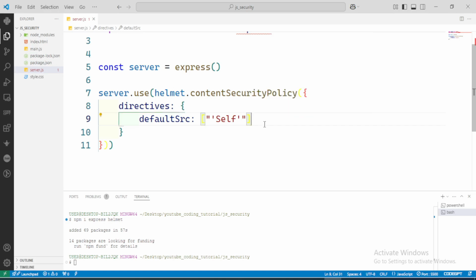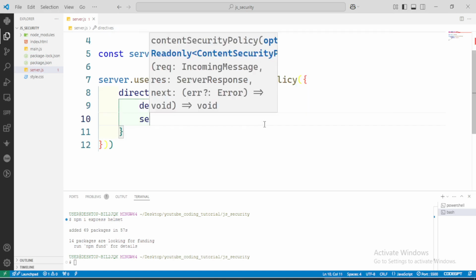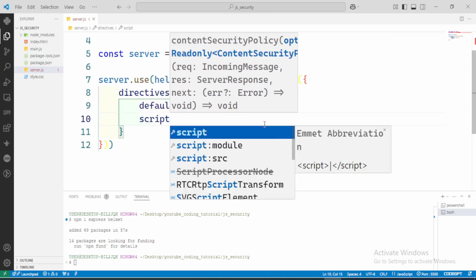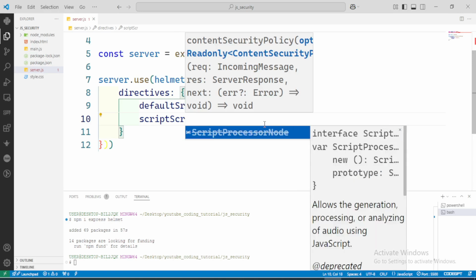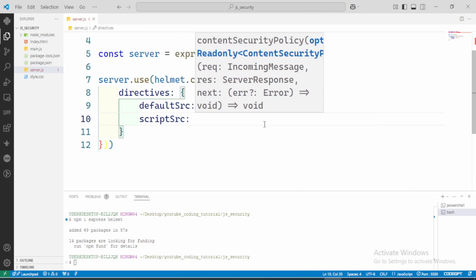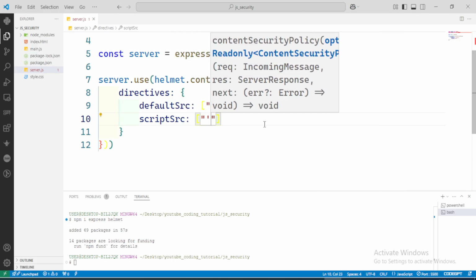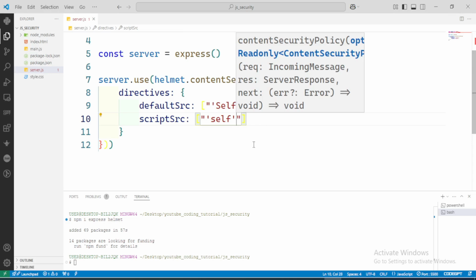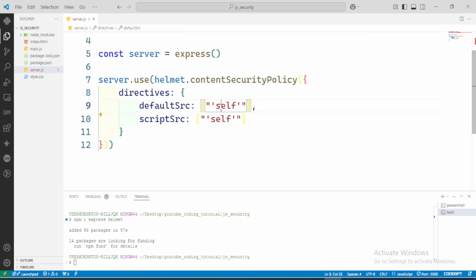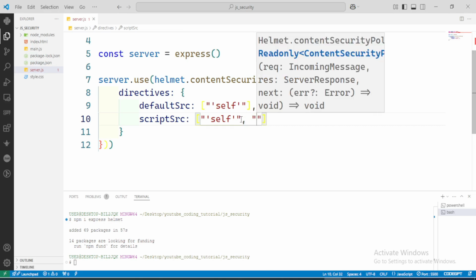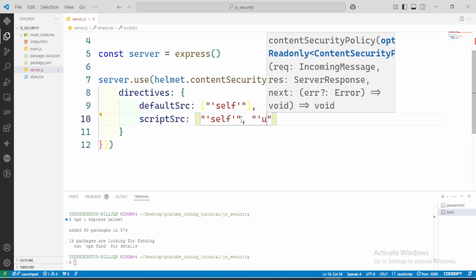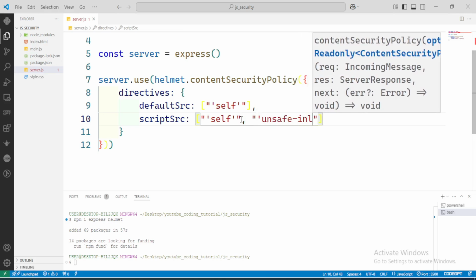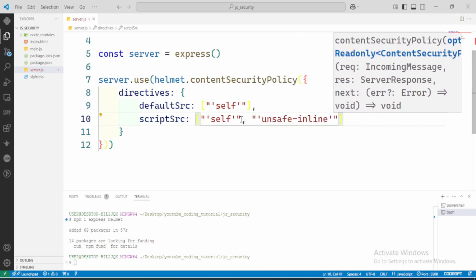The next one right now is script, script source. We're going to be having self. Sorry, this one is small letter, self. And this one is unsafe-inline.